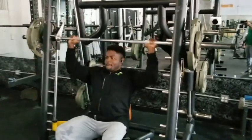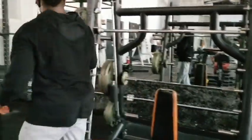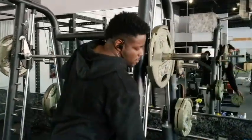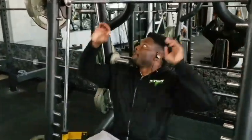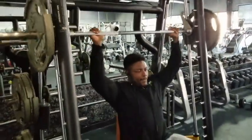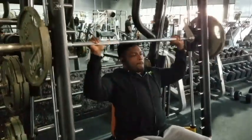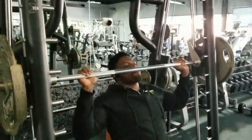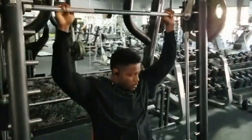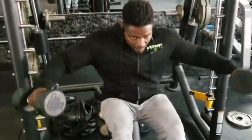Now, I did about 3 sets of this. What's good about this, you can do the drop sets and keep right on going. Right after the drop sets, I went straight right back down to the side laterals, hitting the muscles at each way I can. Side lateral. I was pushing blood, killing.